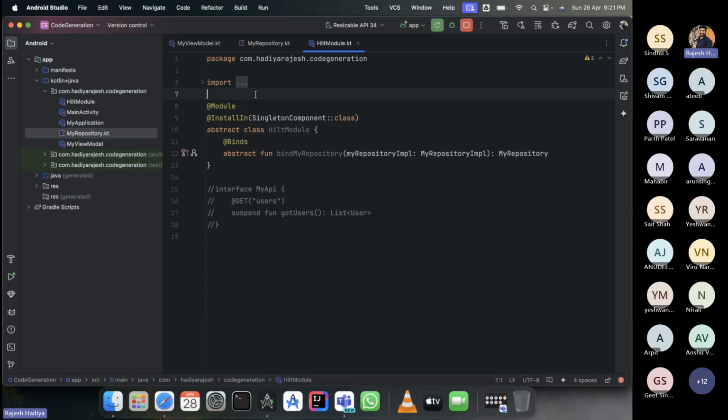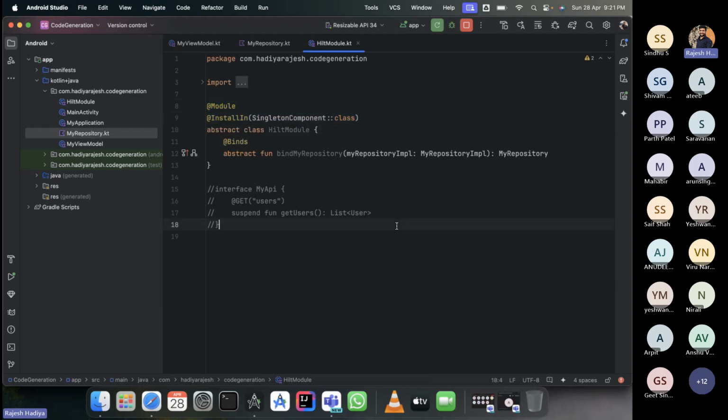Why? Because Dagger and Hilt use annotations. Annotation processing has this limitation that it happens at compilation time. It cannot be done at runtime. If you want to do something at runtime, you need reflection. Dagger heavily relies on annotations. This is the reason Dagger is a compile-time dependency injection, and it checks all these things at compile time. That is one thing.